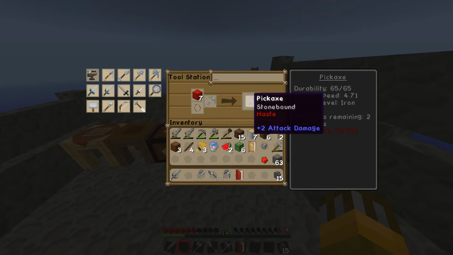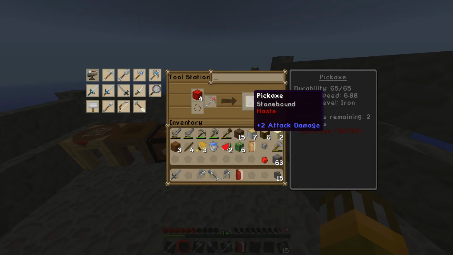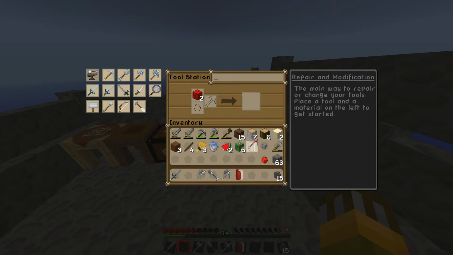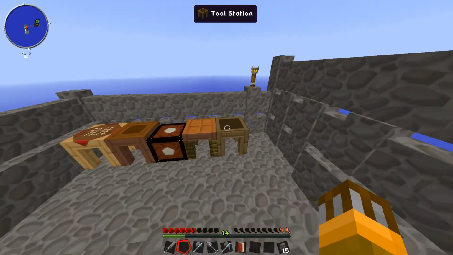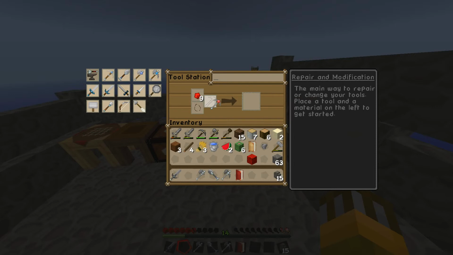So let's see what we can do. Now, the only sad thing is you kind of have to do this one at a time, as you see me doing. But now my pickaxe has haste, and 36, one more, okay, and then I would need individual pieces to round it up to 50. Now, I could do that 3 times, have 150 redstone and a lot of haste on it, but I would not be able to add any other modifiers.